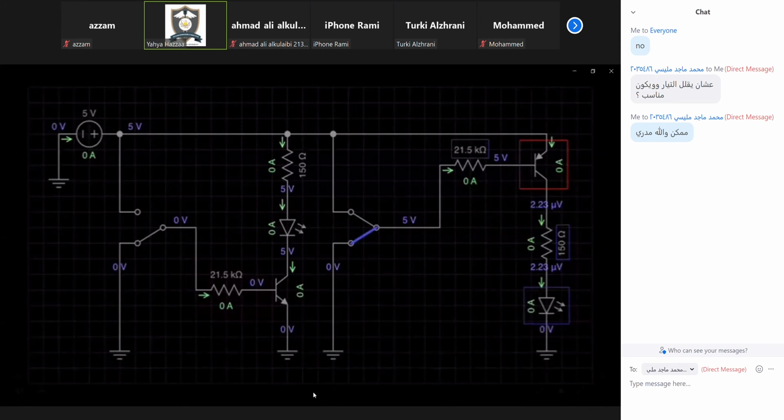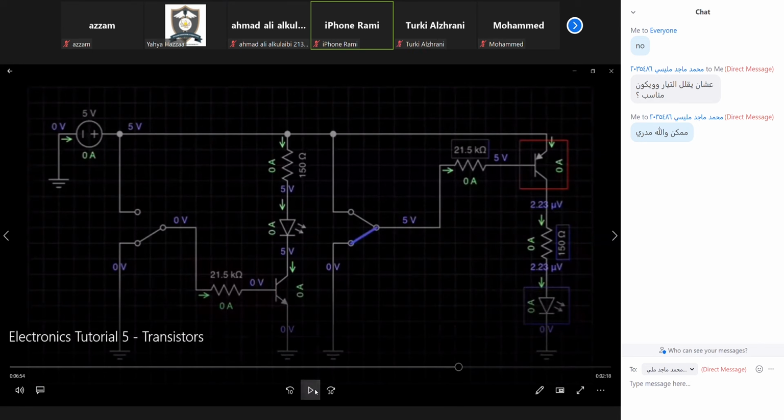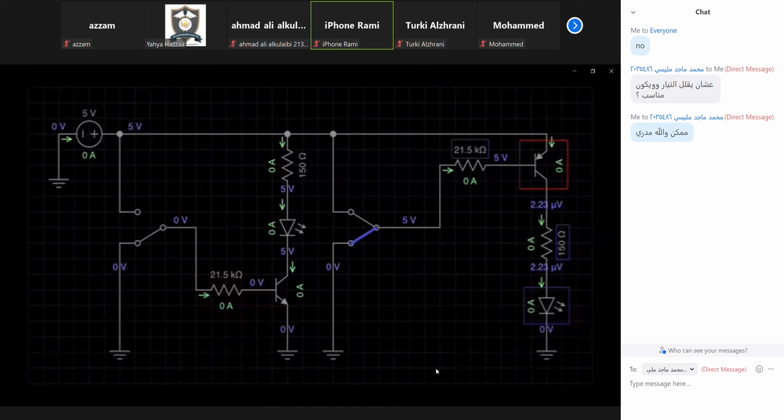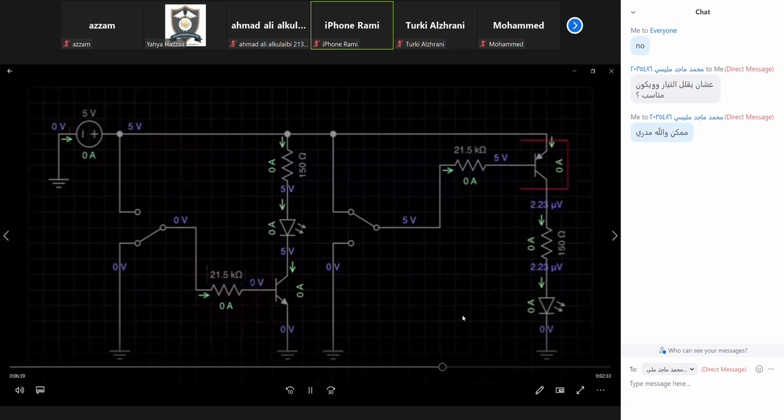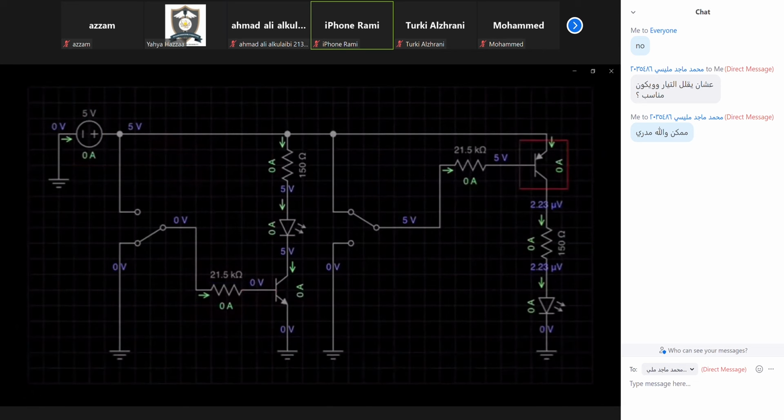When this happens, the circuit is completing the circuit and turning the LED on. With the PNP transistor, the component values are calculated in the same way. The SPDT switch is set to 5 volts, but the load will remain off until the switch is moved to the 0 voltage position. When this happens, the circuit is complete and the LED will turn on.